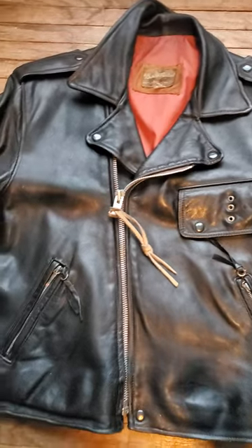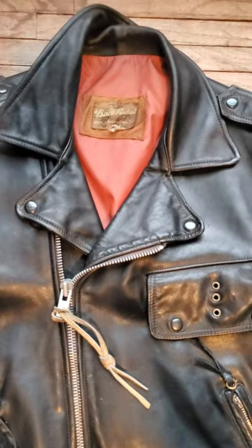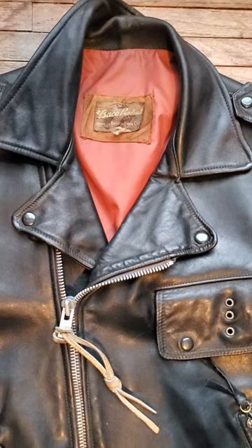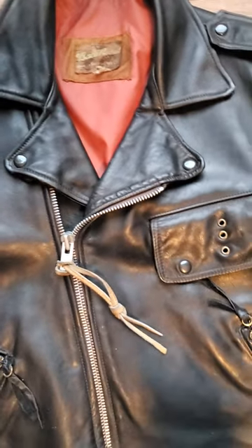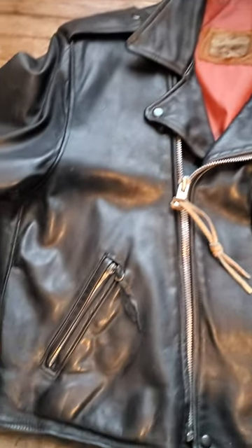Here is the PJ-27 Imitation Buco. This label is not original — it is an original Buco label, so that might be something worth something right there. I hadn't thought about that. Maybe I'll just cut that out of there. If you want the Buco label, fine; if not, I'll just take it.